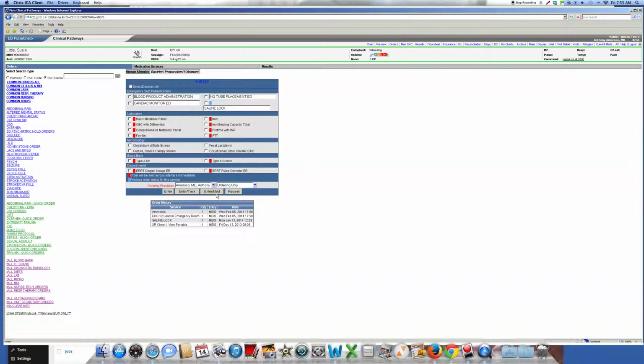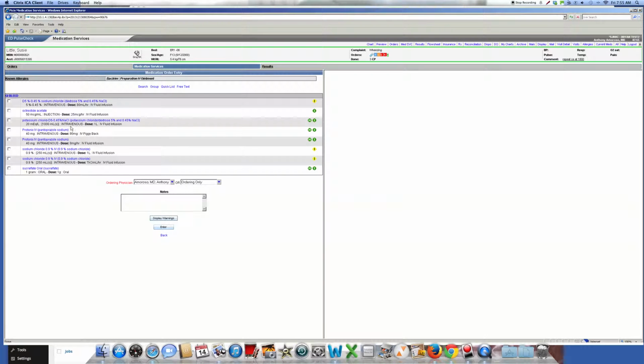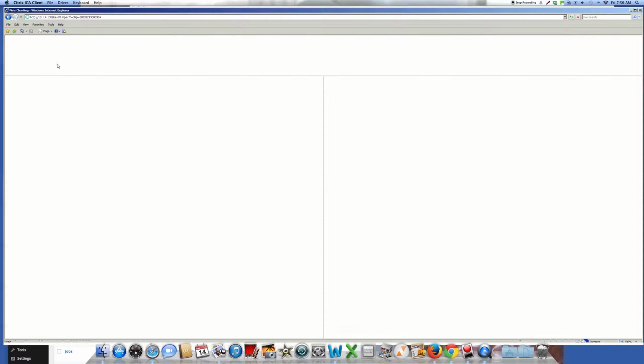Here's your order set. You hit enter med, and then it takes you to fluids, which you need, protonics. So it takes you to the commonly used things.